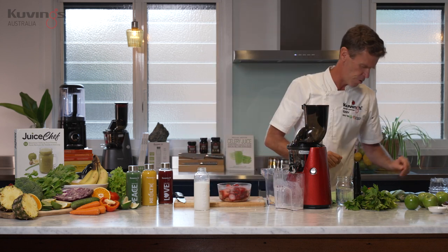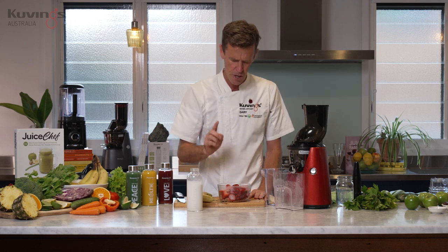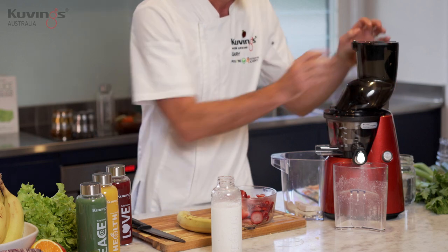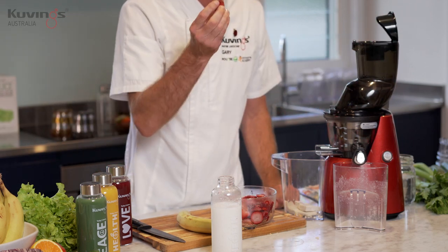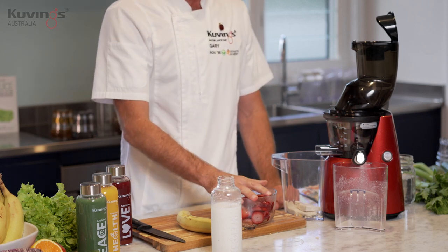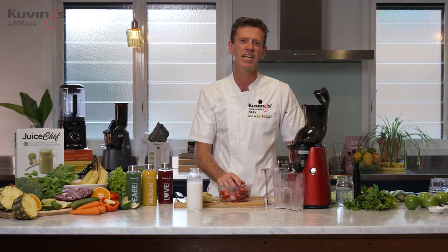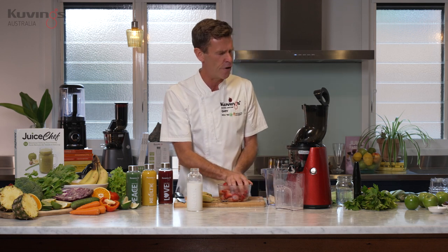Simple and easy. We've got some strawberries here and a banana. I'm going to do banana, strawberry, and cashew milk. Same with the strawberries as I mentioned with the bananas — they're frozen. I'm going to use frozen because I want a little bit of cold texture coming through with the milkshake. You could use fresh, of course, but this one I'm going to try with the frozen.